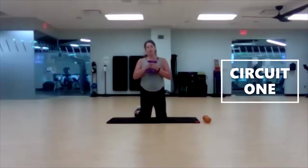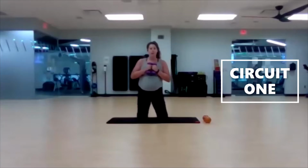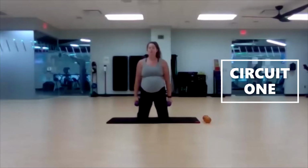Again, they're pushed together like a push press. Arms are fully extended out in front of us at chest level. Ready, set, begin. Just turning, that's all you're doing. Squeeze your glutes, contract your core. Whenever you need a break, arms come down, take them back up when you're ready.